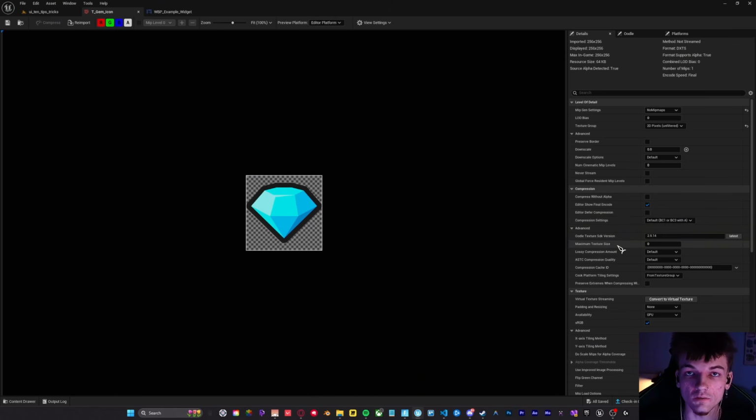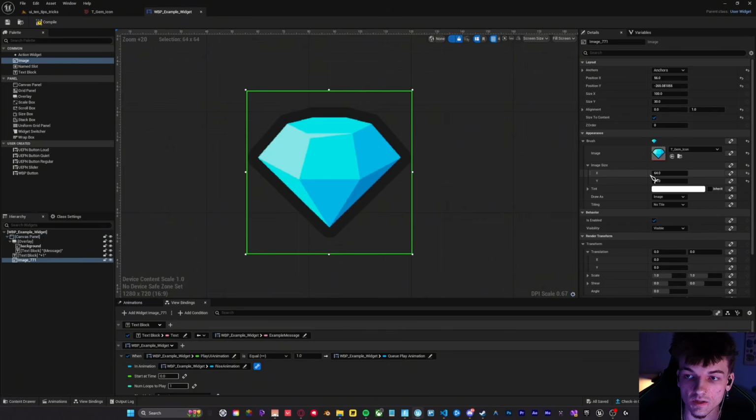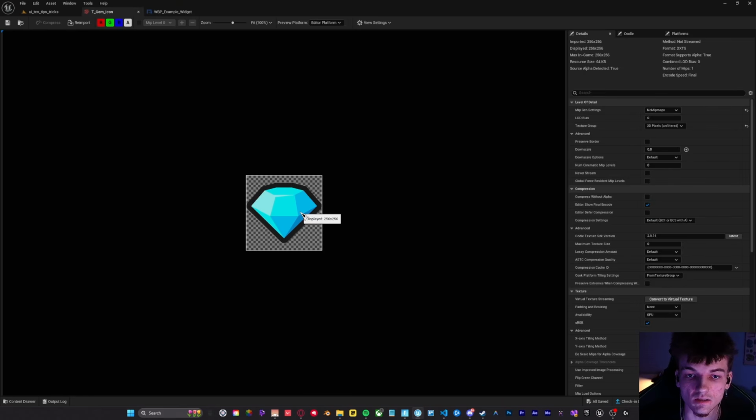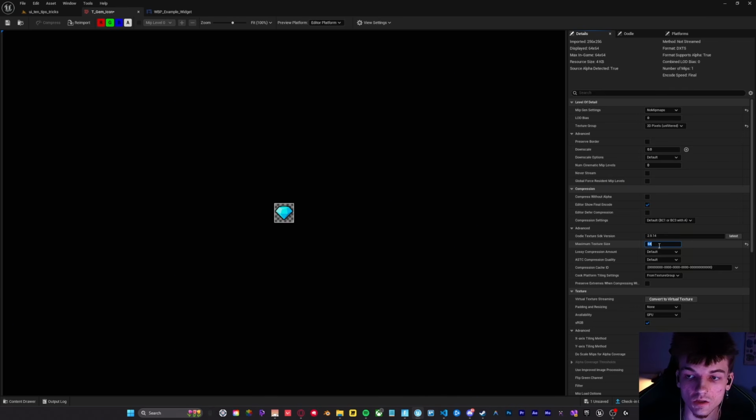settings. And if one of the textures that you have is way too big, it actually draws more memory. So I highly recommend setting maximum texture sizes. So for example, if this image is set to 64 by 64, but the texture itself is 256, we can actually cut the memory usage by 75% if you just set it to whatever it's actually going to be.